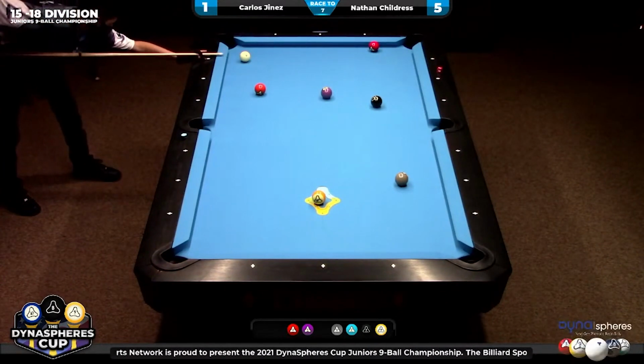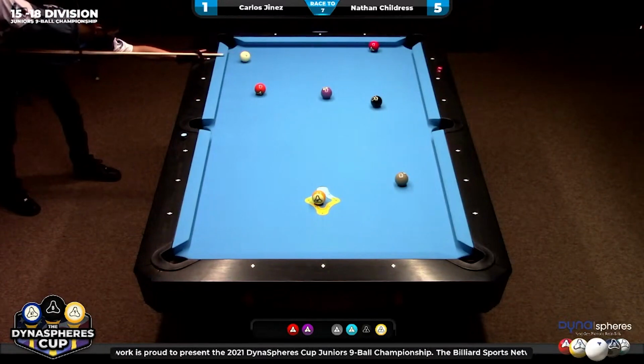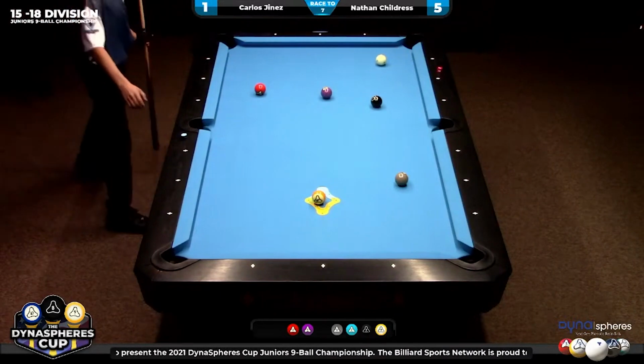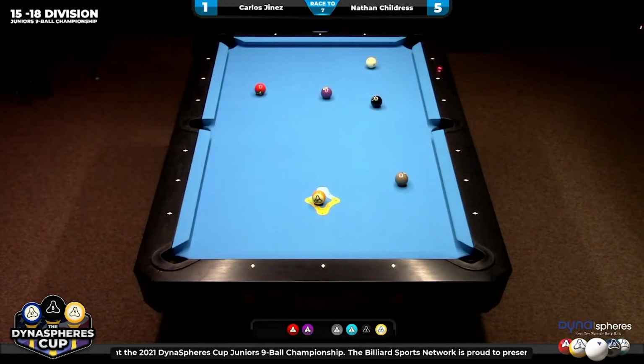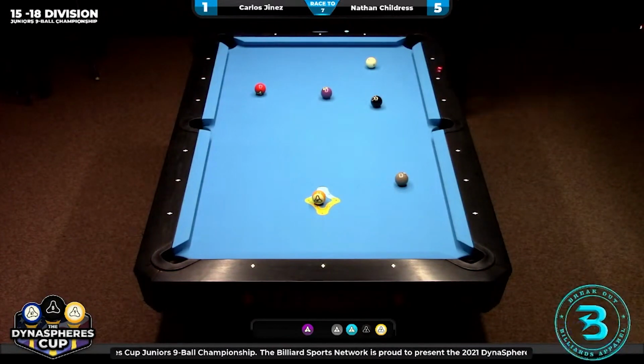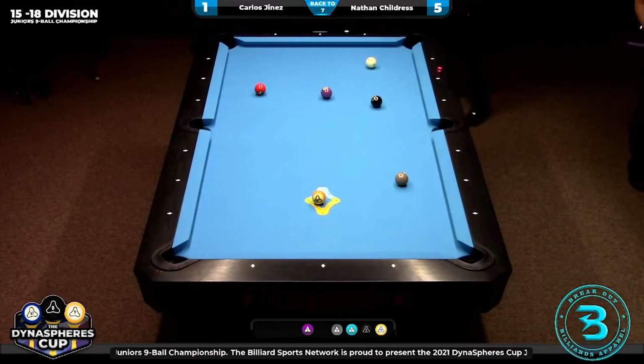Got to settle down. He's got a little bit of a funny angle here, but I think he should just go forward with this. Perfect. Play the 4 on the side or 4 in the corner, however he likes it. I think he's forced to go long here. Yeah. I don't like coming down. There's too much traffic for me. It really is. That 9's huge.